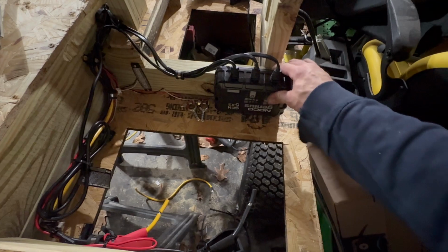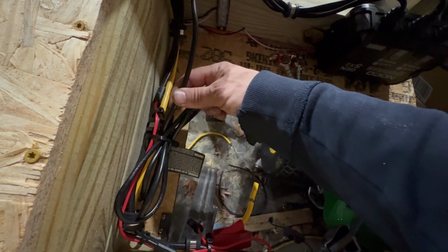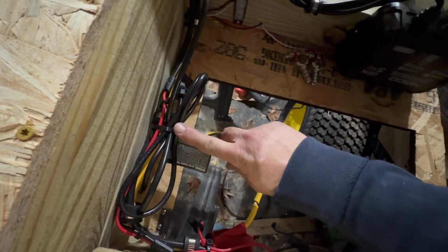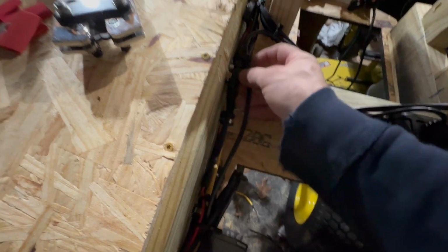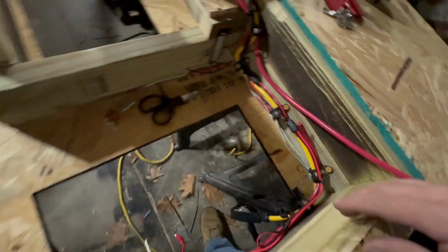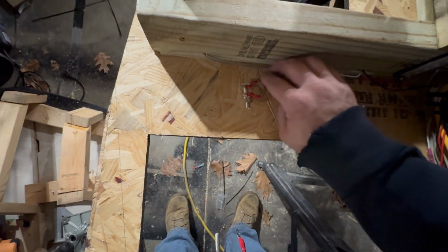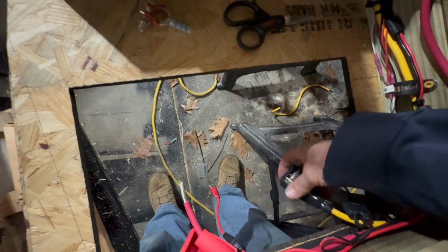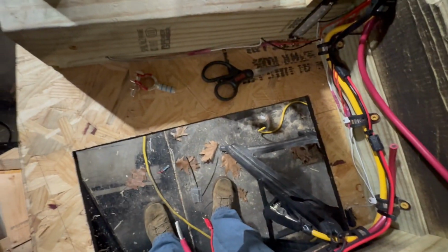The battery charger is now installed, and I have the wires routed. The power cable I just kind of have clipped to here right now. I will zip tie that, and it's going to go straight into a hole right about here. So it's zip tied to this point, and it'll go into the hole and plug into the line. But otherwise, I've got my hookups here. The battery gauge I'll have to hook up after it's in the boat, but I have my other side over here. I will be getting the lugs, the rest of them, installed just like so. Connect straight up to the battery and run everything.